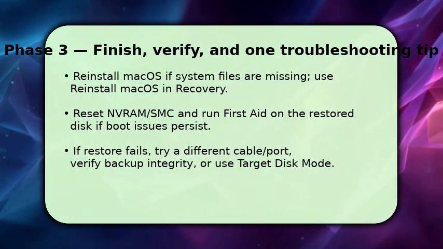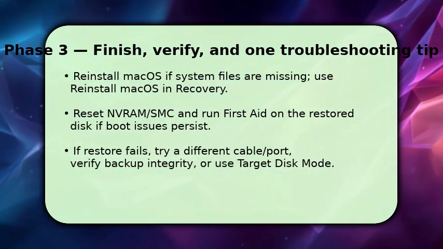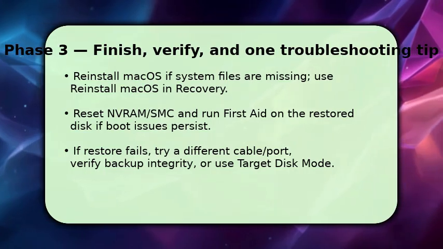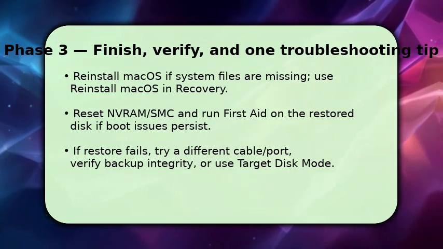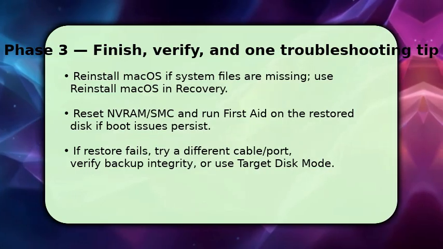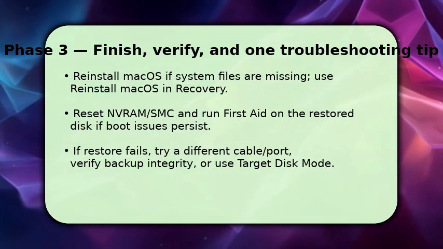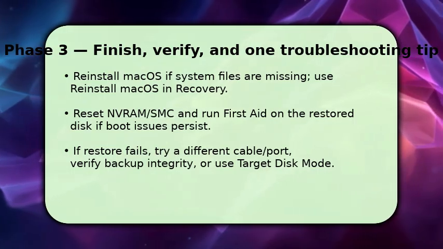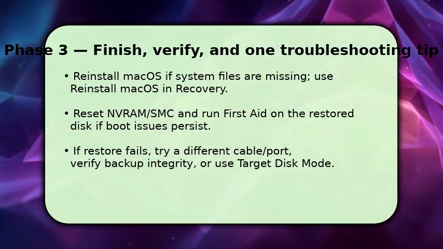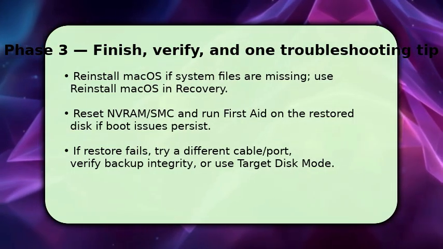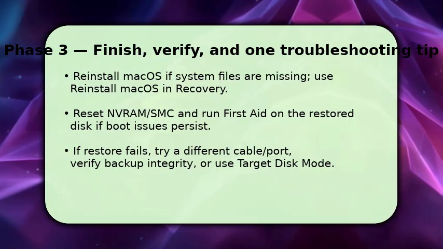Once the data is restored, you may need to reinstall macOS if system files were not part of the clone. Choose Reinstall macOS in Recovery and follow prompts. Then restart and hold Option to confirm boot volume selection. If the Mac won't boot, run Disk Utility First Aid on the new volume and reset NVRAM or SMC. These steps clear firmware states that can block startup.